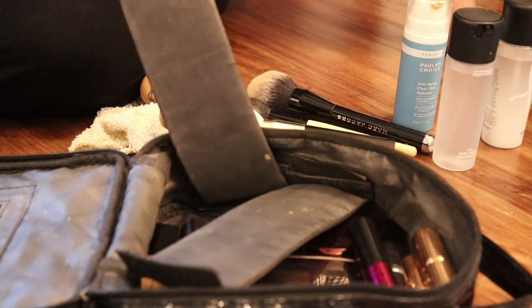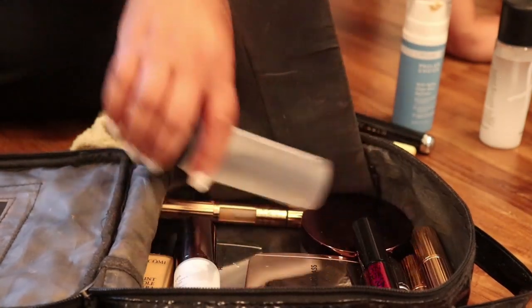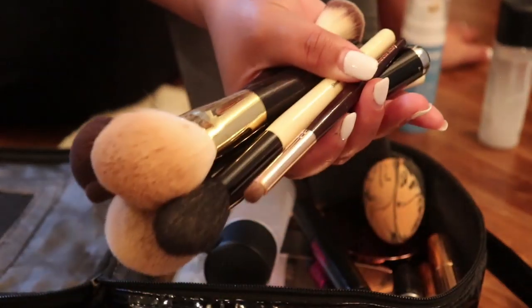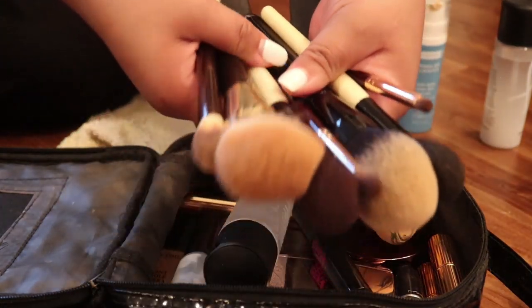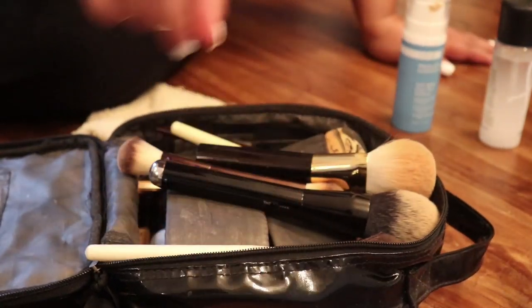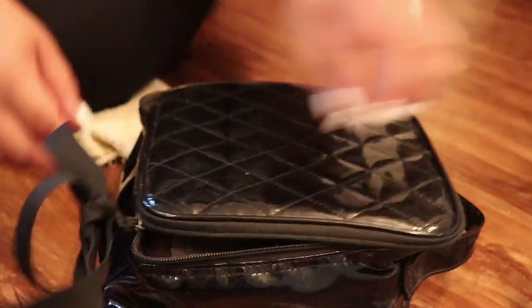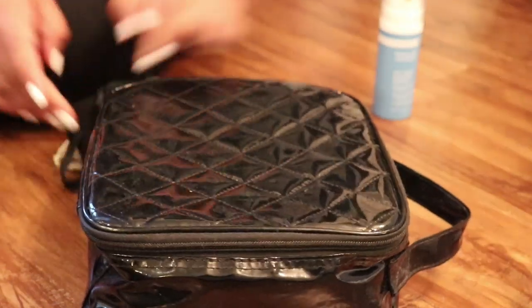The palettes are easy — I can just use eyeshadow, blush, highlight, and bronzer all in one simple kit, so I don't have to bring the entire cosmetic store with me. Some of my brushes are here, I have my Mac Fix Plus to stay matte and a little hydrated throughout the day, since I was going to be ripping and running the entire two days. The business trip was actually a work session for my organization — we do one every year and go either in or out of the region.